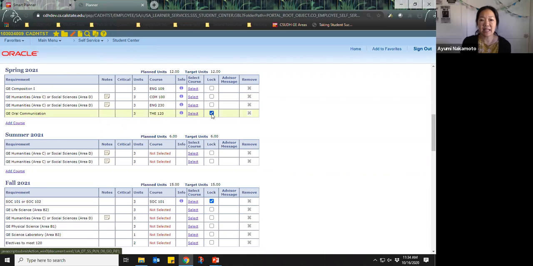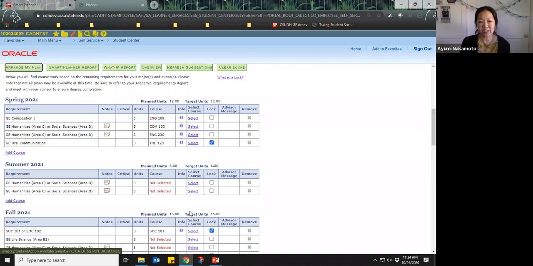And what that means is, as you are making changes to your planner, like let's say you decide to change your planned units for a semester, Smart Planner has that dynamic logic where it's going to automatically shuffle the course requirements to meet your planned units or targeted units or the semesters that you're here. So while it's shuffling things around, it's going to know if a course is locked in for that term, it's not going to shuffle that course out of that term. So it's just locking it into that term.